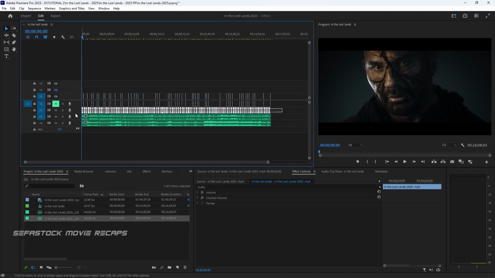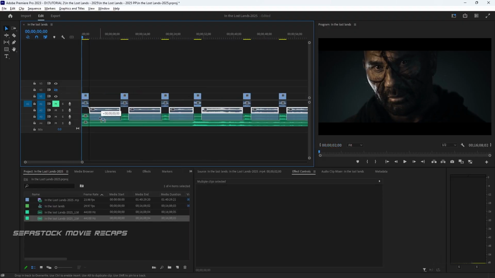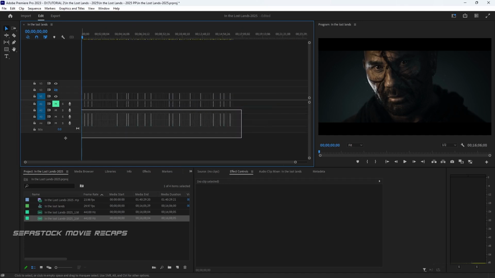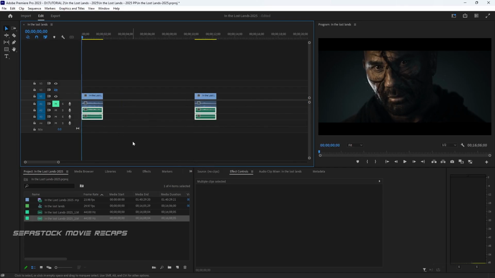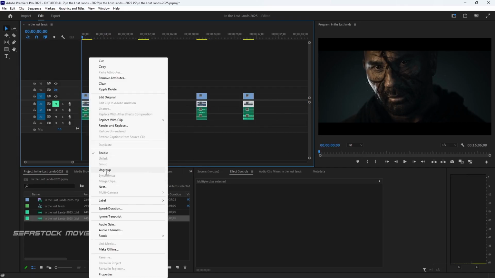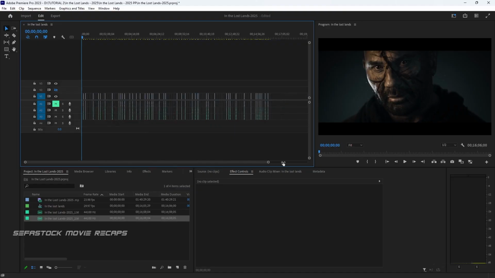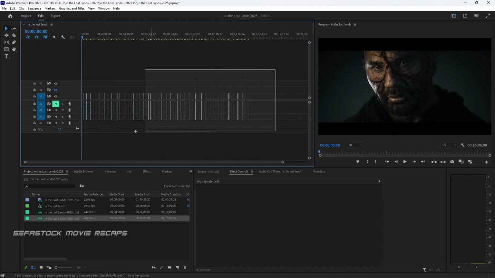Select all the clips on the second layer, group them, and repeat the copy and drag step to create more automatic cuts. Delete any unused middle sections. Move your selected audio clips up to fill the space. Ungroup the original audio if needed. At this point, you'll have your full cut clips along with the separated audio files you imported.